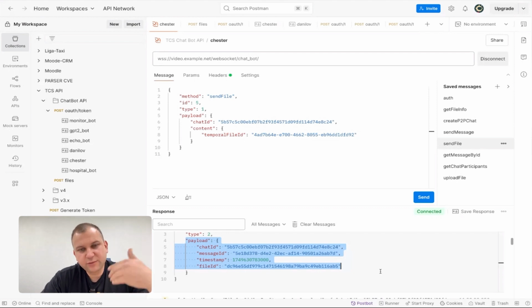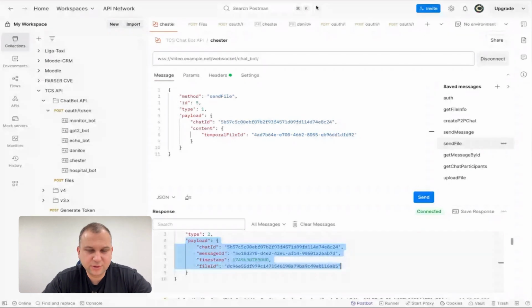So now we can receive files, send files, receive messages, reply to messages, and receive messages and reply to them in a group chat. That's actually all the things we need from the chatbot application. It is also possible for a chatbot application to receive messages and files from channels. And if we grant the chatbot user moderator privileges, the chatbot user will be able to send information and messages to the channel.